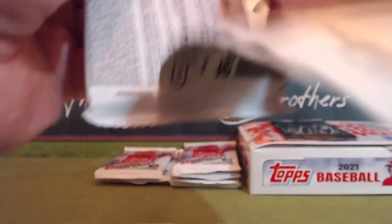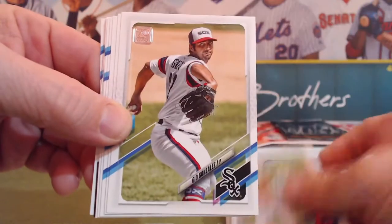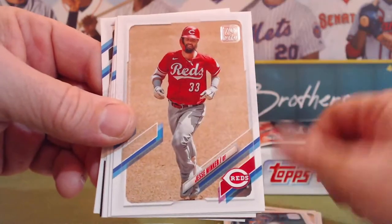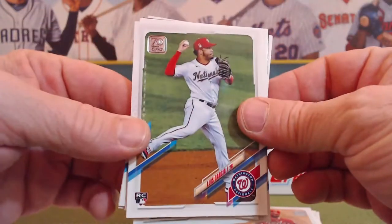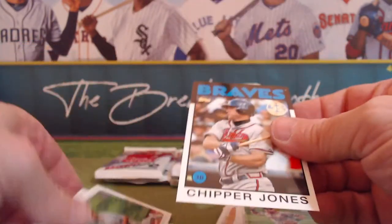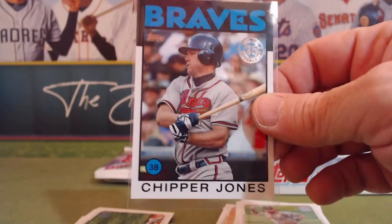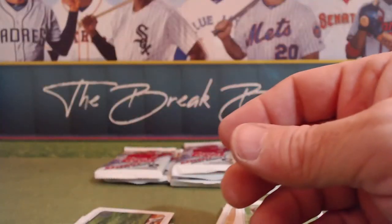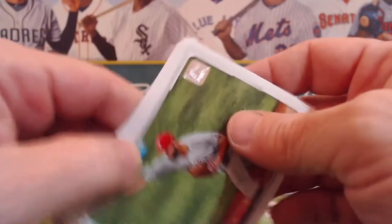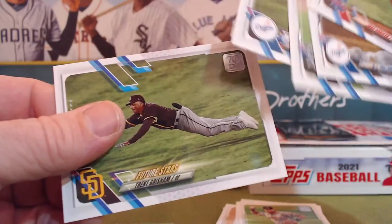Six packs left, guys, and then a bonus pack. Or not bonus pack, the silver pack. Some more opportunities in there. All right, we got Cabrera, Plutko, Gio Gonzalez, Willson Contreras, Winker, followed by Garcia, Carter Kieboom, Evan Longoria, Chipper Jones. Getting another one in there for Eric. 35th anniversary, 1986. Followed by Arrieta, Pollock, Dunning, White, and another Trent Grisham.